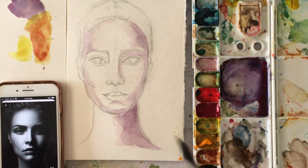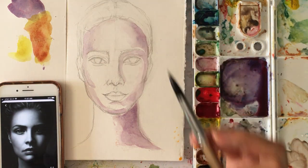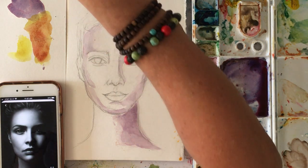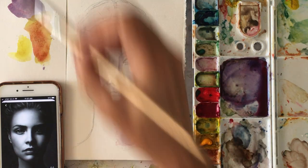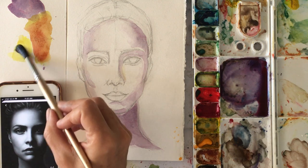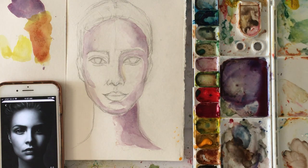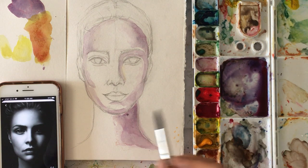I have some lights and darks already, just because I didn't do it too dark. My problem still is going too far with my paint. My darkest darks in watercolor should be a little lighter. So if this was going to be a color piece, I would be adding my yellows right now and make this into brown. We can do that after we do the work monochromatically — we can change this. So let's just keep going monochromatically.